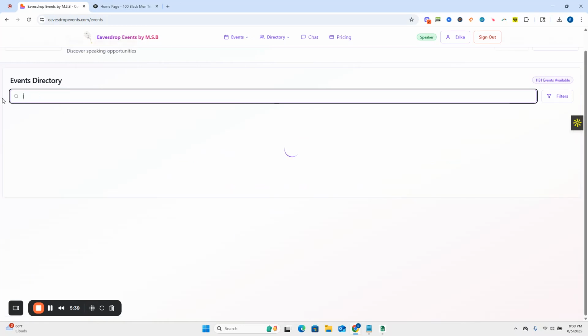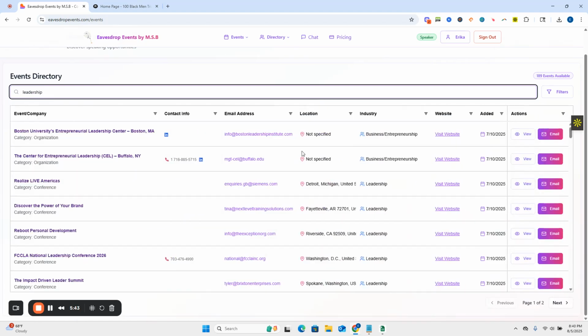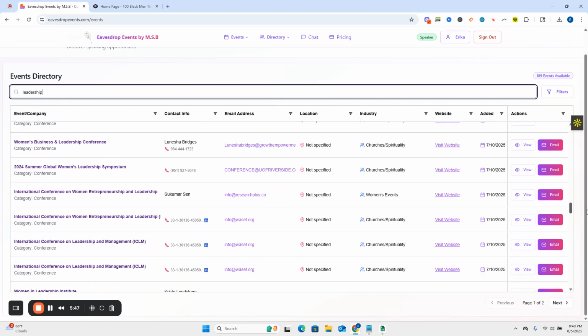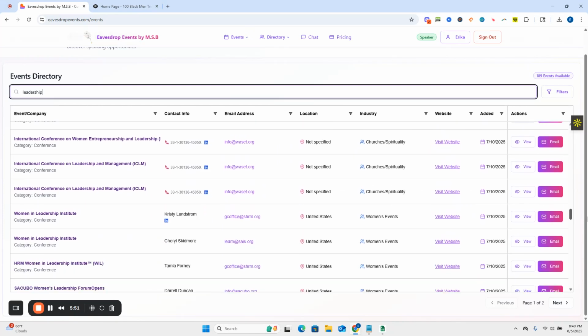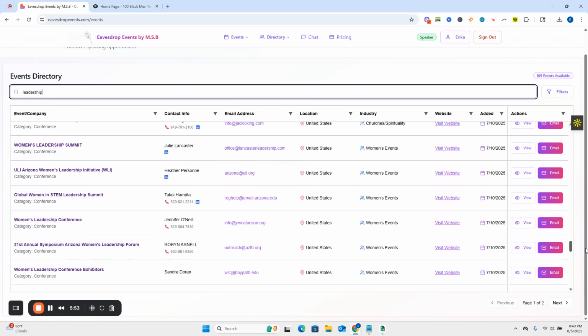If you wanted to speak on leadership, you can just type in leadership and those events will pop up. You see, we have churches, we have women's events, we have men's events.